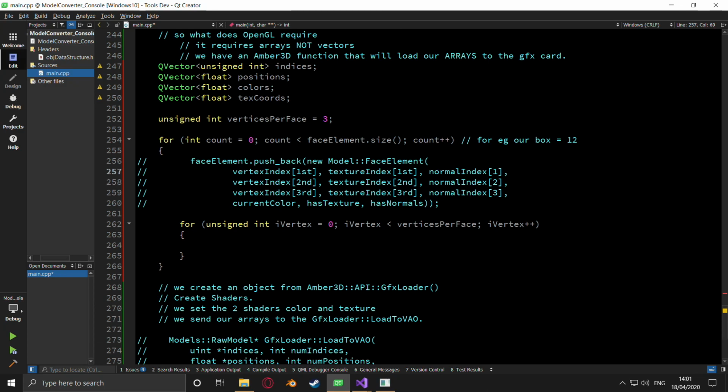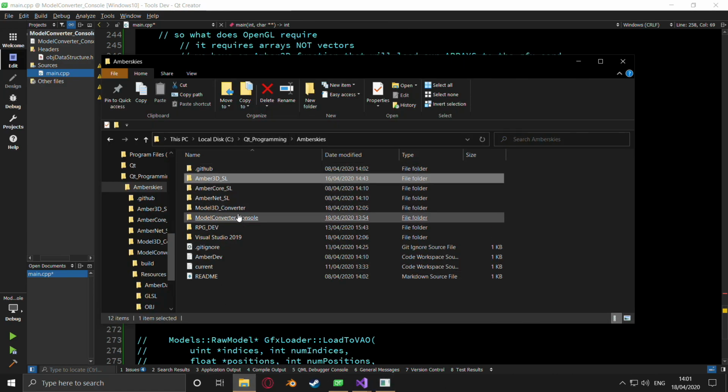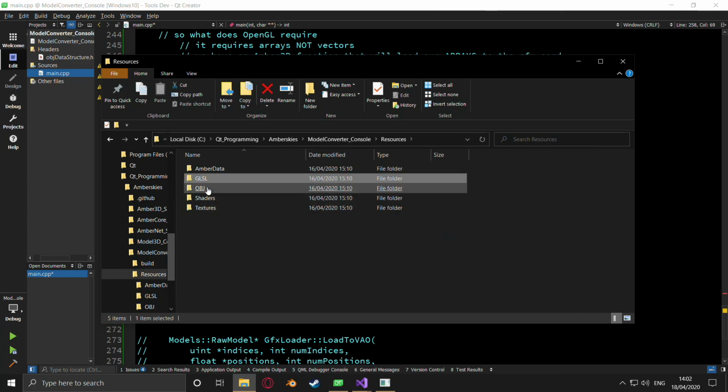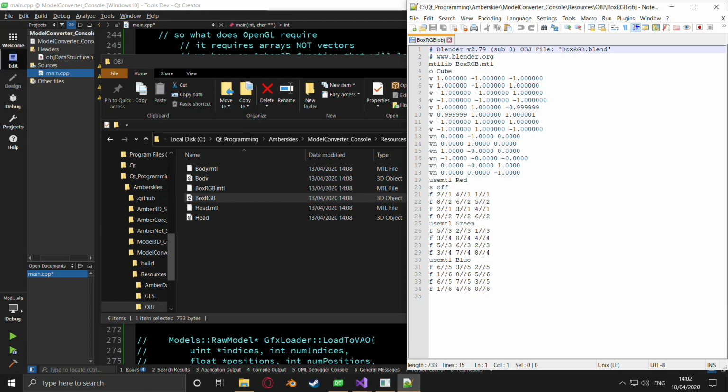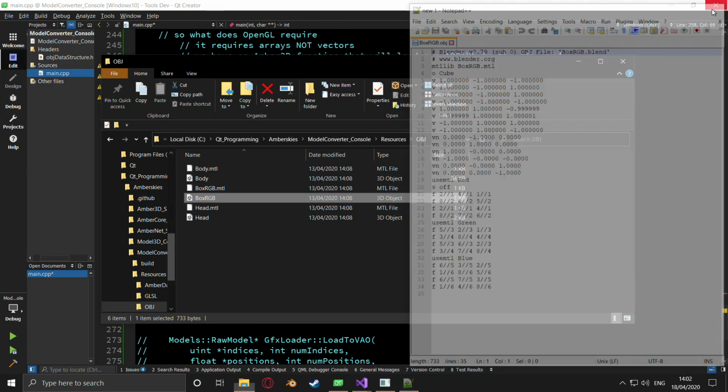It's just the notation doesn't look right. Because the first or 0th was the letter F. If you have a look back. Oh no, we've only got that up, haven't we? If we have a look back in console, resources, OBJ, let's just have another look at that box. Just to make sure that I'm right. Yeah, first is an F, and then we split it by slashes. So we've got space and then slashes. So that's what all of that trickery was about, resplitting it and all the rest of it. So the first item is that one. So the first, second, third item. First, second, third item. So it's space, first, second, third. Space, first, second, third. And that's why it looks a bit weird.